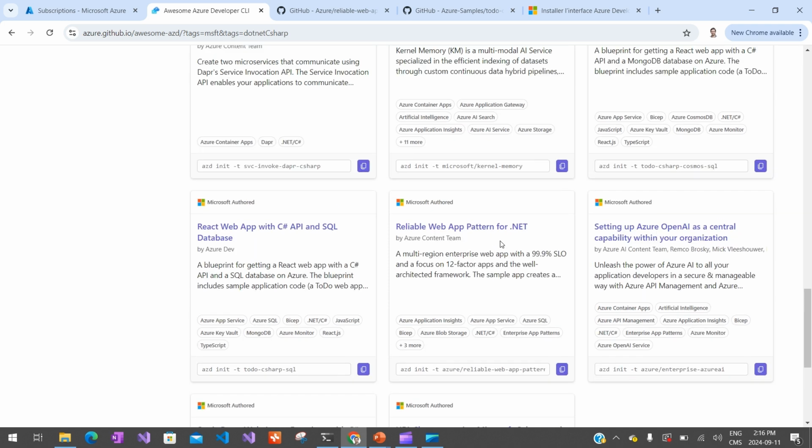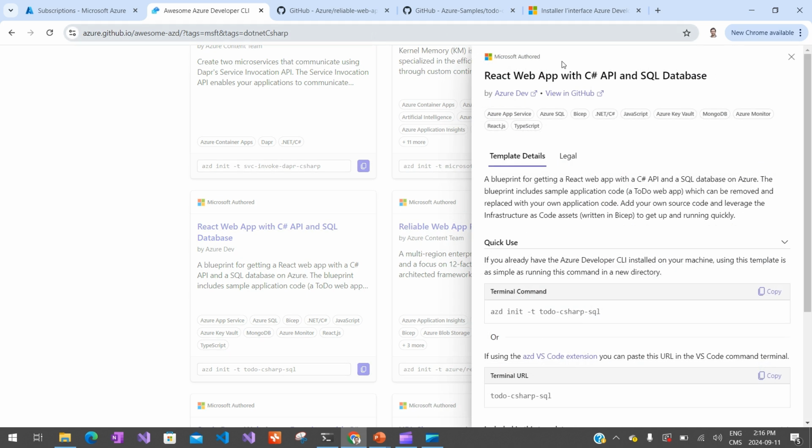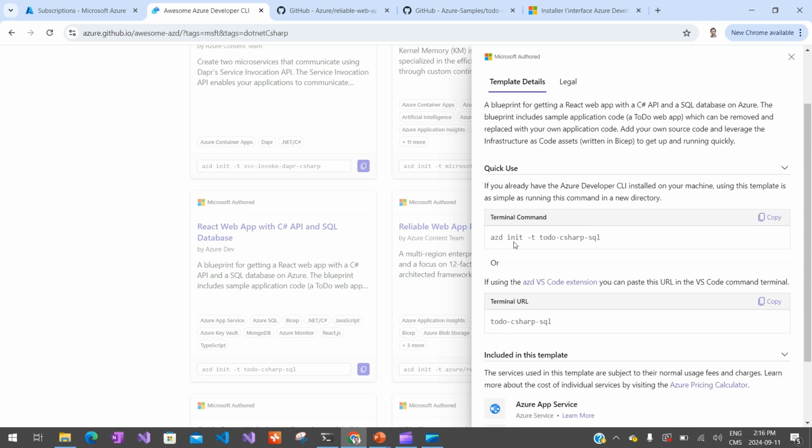And we also have this one, the React web app with C Sharp API and SQL database. If I click on it, it will show me this right-hand pane, and I can find here the command to initialize the project with that template.